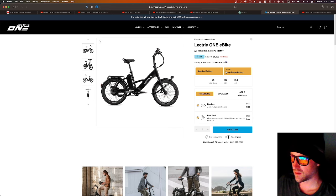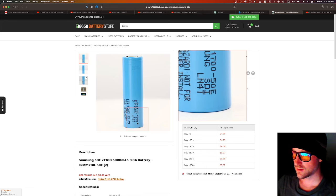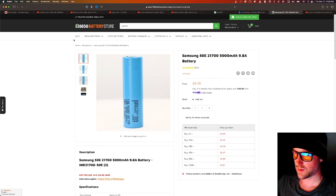Plus $200 to get 4 more amp hours. Alright guys, so I'm on the 18650 battery store. This is where I buy my battery cells. I'm looking at the Samsung 50E cells. So this is a 21700 5000 milliamp hour 10 amp battery cell.